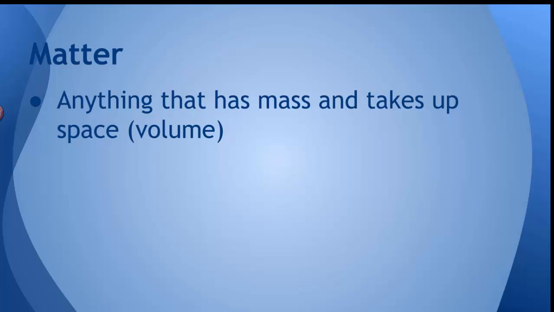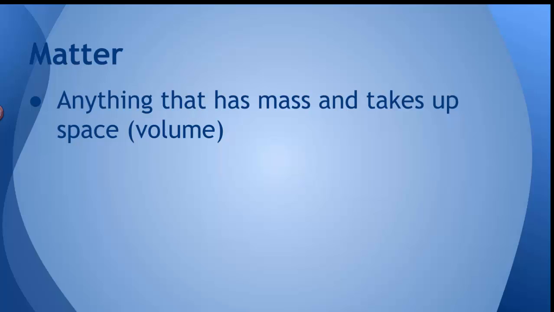However, there are things like light, electromagnetic radiation, things like gamma rays, for example, heat. Those things you can experience with your senses, but they don't have mass and they don't take up any space. Light doesn't take up any volume, and it certainly doesn't have any mass. So that's not matter. That's energy. Okay? We're specifically going to be interested in things that have mass and volume.